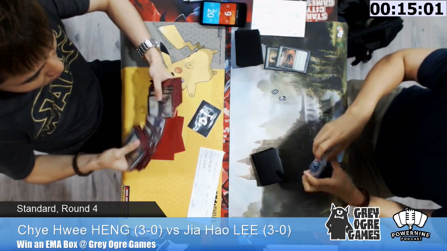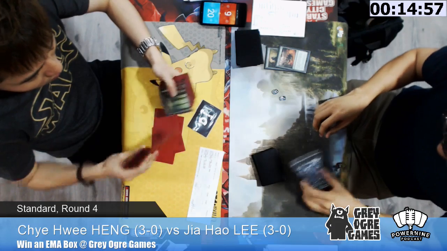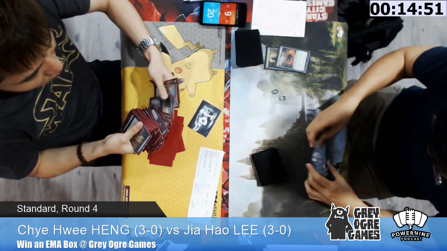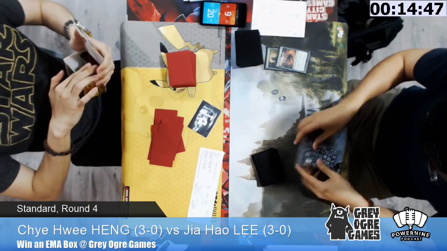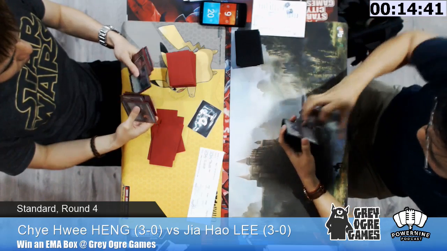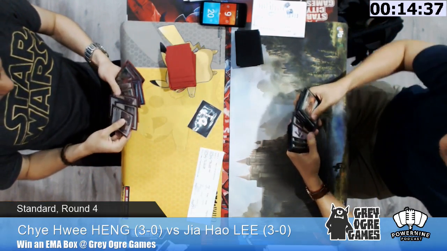Anyway, if you're just tuning in, you're watching the Win an EMA Box tournament at Grey Ogre Games. It's a Standard tournament. We'll be here for another 2 rounds of Standard play of Swiss. Please tune in to watch everyone fight it out for an EMA box, which once again is more than a Platinum Pro gets for showing up at a Pro Tour. Awesome. So these are real prizes we're playing for here, guys.